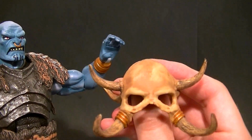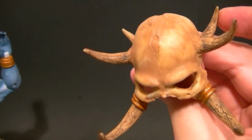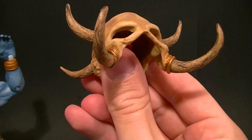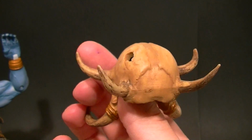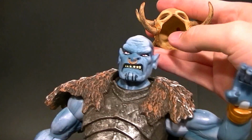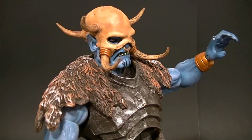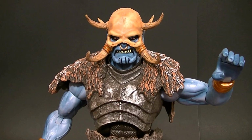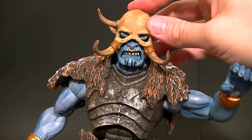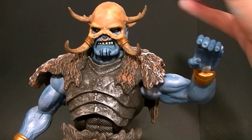Unlike the axe, the helmet has tons of shading and it does look like bone, so that's really awesome. The tusk parts are a different shade than the rest of the skull, so that looks really good. So the mix of the sculpt work and the paint work really makes this look awesome. They did a really good job with that. And although I do like the skull thing, I think he looks cooler with it off, just because it makes his head look really big, but it's still a nice accessory, so maybe have him holding it or something. That would be cool. And it is a softer material, so it's probably not going to scratch the figure too much.